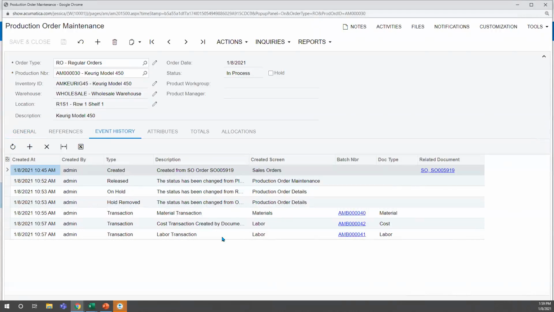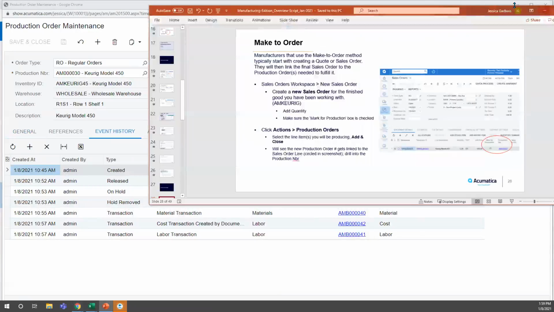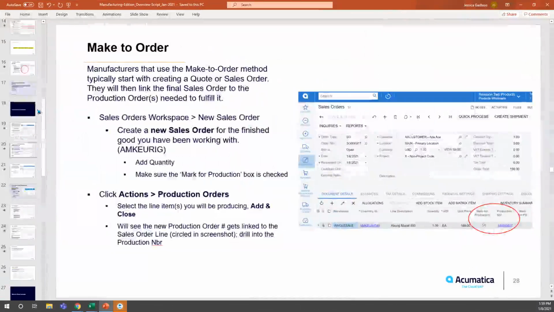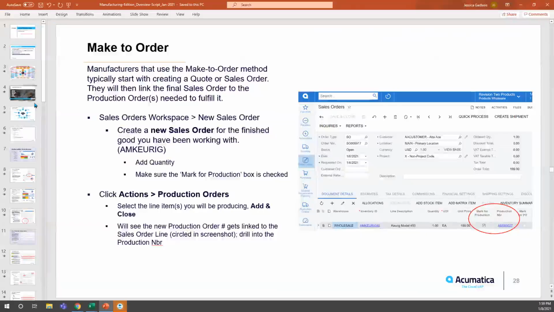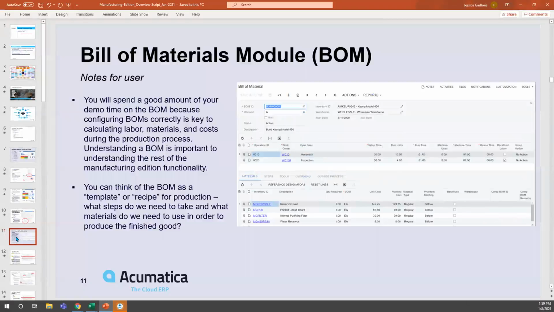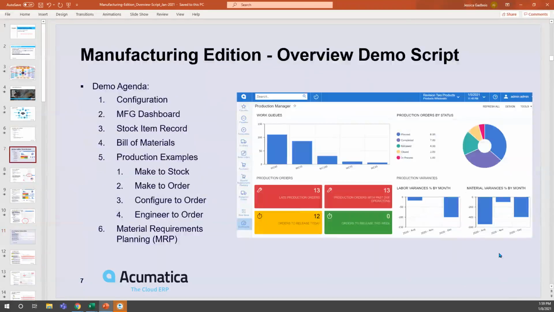Now, we are right up against the end of the hour. So I am going to stop at this point in time, and I'm just going to recap what we did today. We went through bills of material and production for manufacturing edition. I'm just looking for my agenda slide. There it is.